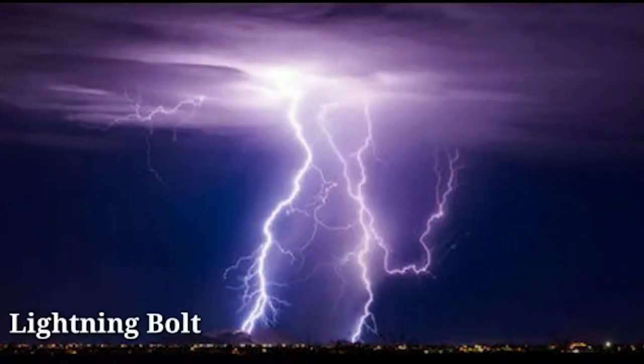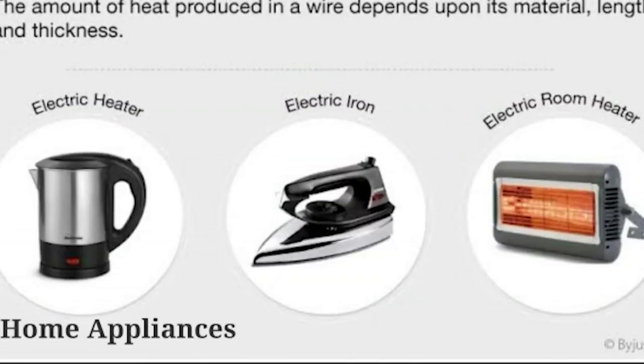Today we are going to explain about the Tesla globe, which we have created as a demonstration model. First of all, we need to know there are two types of electricity. First is static and another is current electricity. The electricity which remains at rest is known as static electricity, and which flows through the wires is known as current electricity. The lightning bolt is an example of static electricity, and the electricity which we use in our home appliances is current electricity.